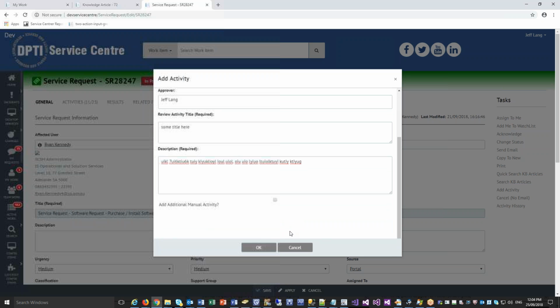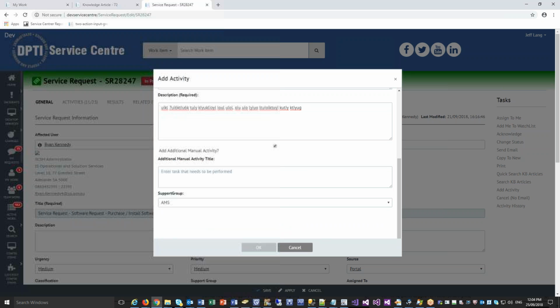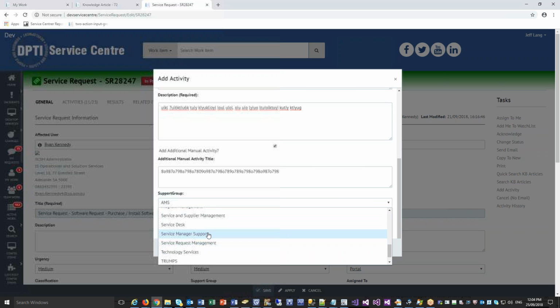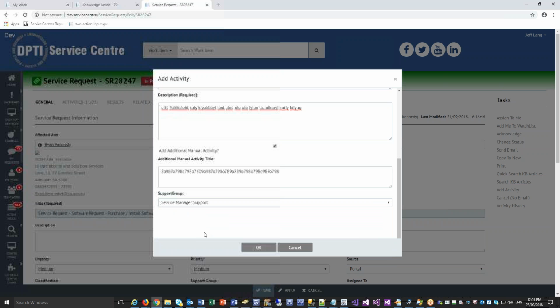But say after it's approved, it's got to go somewhere. So you can say send it on, we add another manual activity, give it a title. It will use the same description that you've got up here, and you just say what support group to send it to. Now, if you are in that support group you send it to, it will automatically put you as the activity implementer. If you're not in it, it just leaves the activity implementer blank.